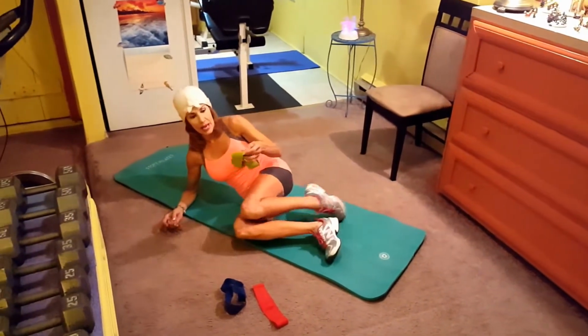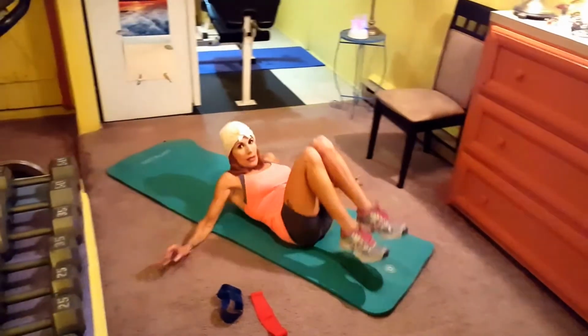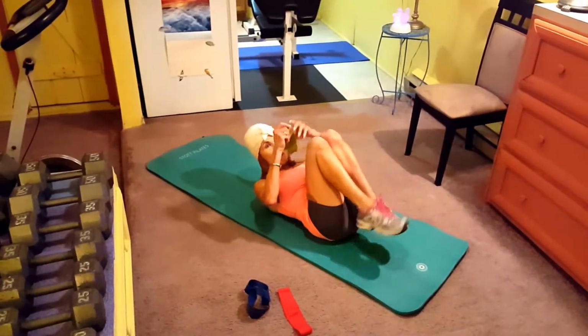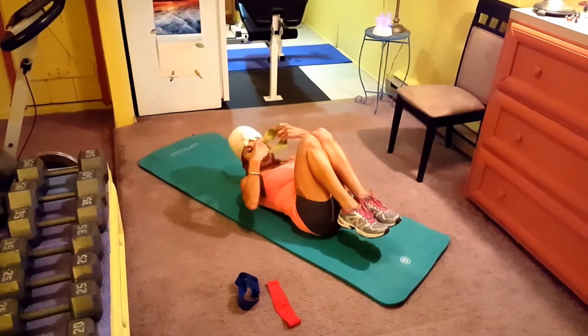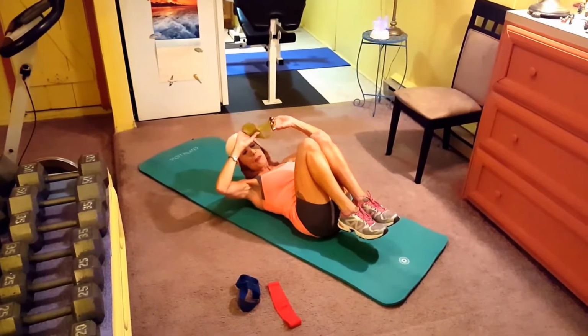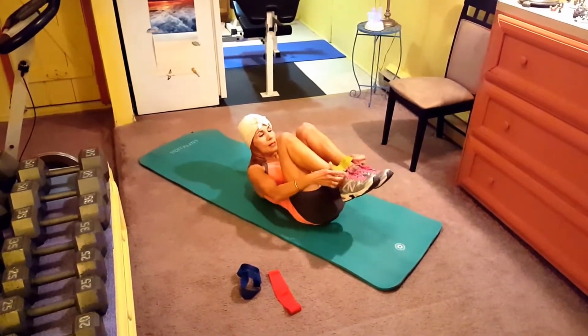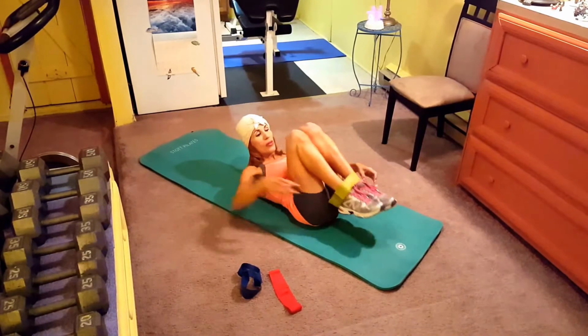So now watch how I'm putting it on. This is how you protect your lower back. You don't want to be sitting up. This is the better. If you can get in this position, you want to lie down on your back because you're protecting your back that way. You don't want to round your back. And watch, I'm slipping them on like this, and they're going to be around my ankles.